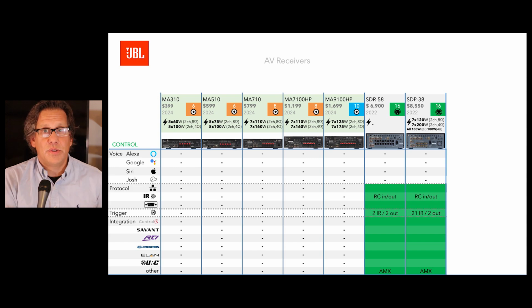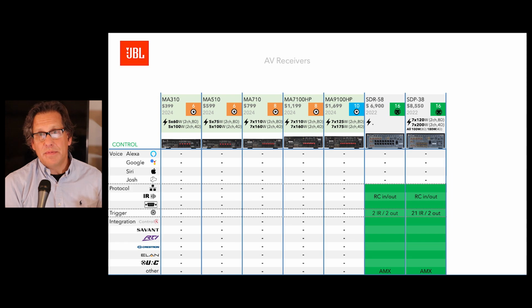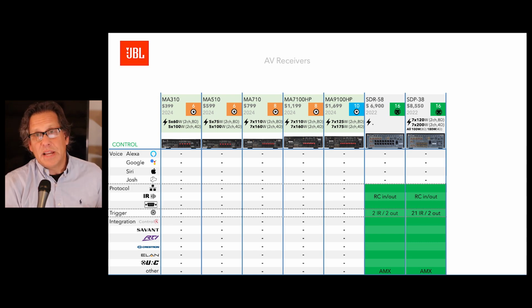Now, whether that could be added to these units in the future for custom integration, yet to be seen. I could see even a need. I can envision somebody that is very sophisticated with their home theater system. While they may not be using this in their home theater, they might have another room, a den or something, where the kids watch casually, and they might have a 5.1 system in there, and they want to patch that into their home integration system. Why not, right? Have Control4, Crestron, whatever, integrate with that. Of course, JBL Synthesis has wide support for that integration. No triggers in this either. Of course, it doesn't have external amplifier capabilities, so the need for triggers diminishes.